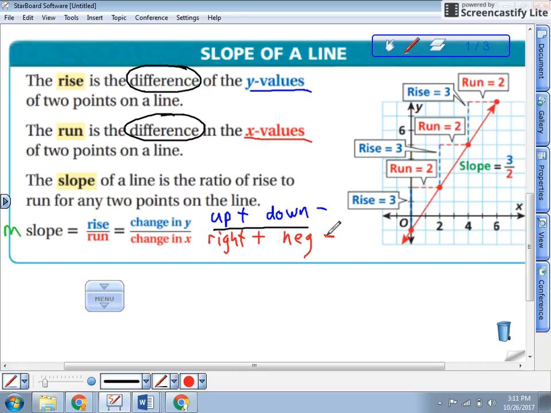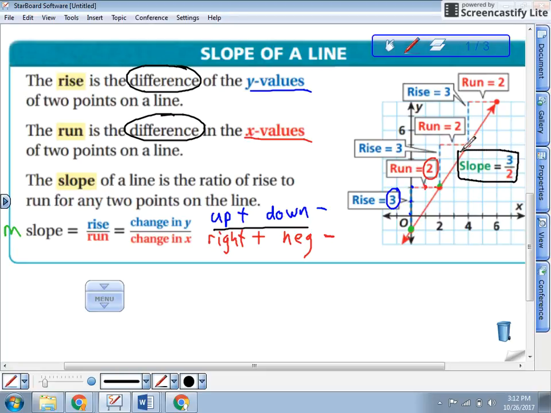So let's take a look at how they calculate the slope. You pick any 2 points. So if I look at this first point here at the bottom in green, I count the rise, and they literally count up to the next point, up 1, 2, 3. That's how they got a rise of 3. And then from that point, they count over 1, 2. And there's my new point right here. So that's how they've got a run of 2. So when we make our slope, we put it in this ratio. Slope equals 3 over 2.